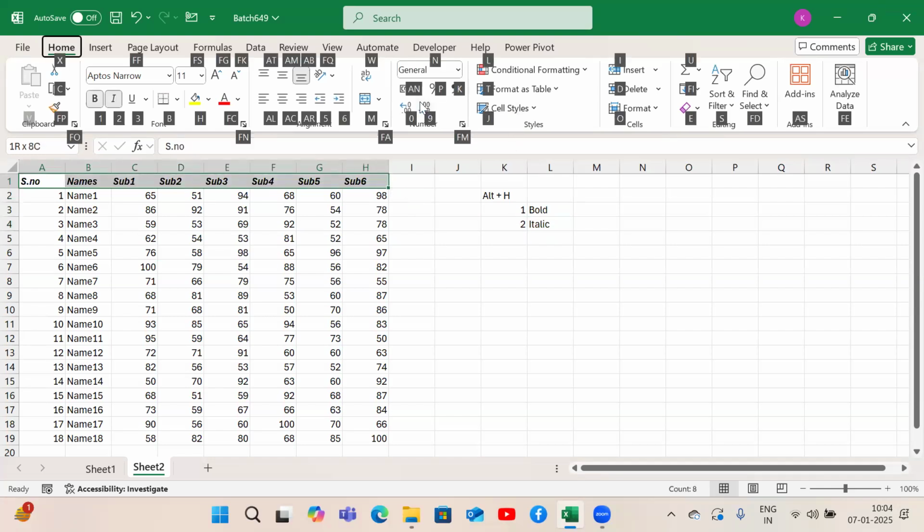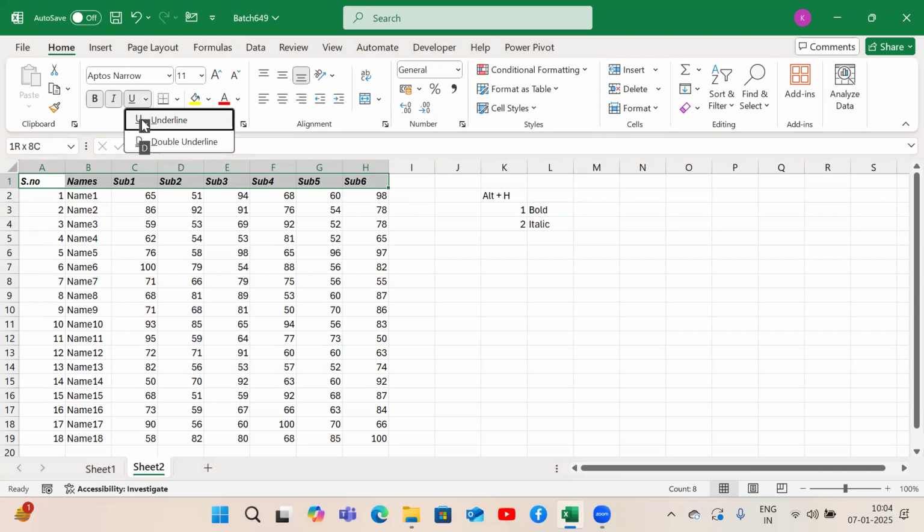Alt H. What is the next number? 3, underline. If you press 3, there will be two options: one is U, the second one is D. If you press U, you get a single underline.